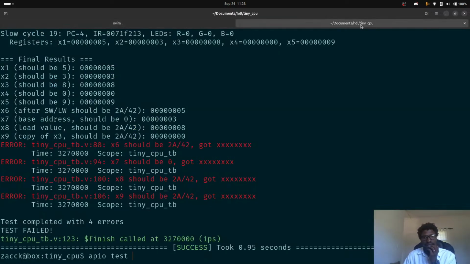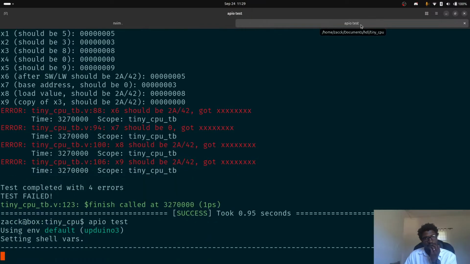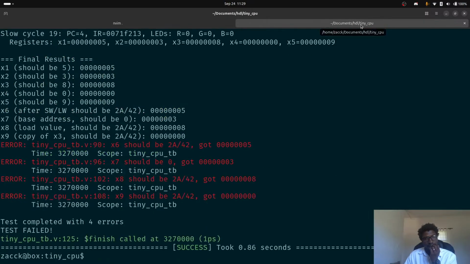And if I run these tests, amazing. This now works. Now we can move a little bit faster.